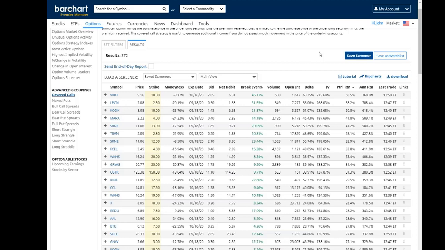So the best laid plans is that I will not end up owning the stock at the end of this scenario. I have a friend of mine, his name is Greg Hadley. He's a former S&P market maker, and he calls this the blue sky scenario. I love that term because it's really telling us the best laid plans, the best result that we can get. This blue sky event is that price moves up, accelerates, appreciates, and we get exercised, that stock gets exercised away from us. That's our blue sky event.